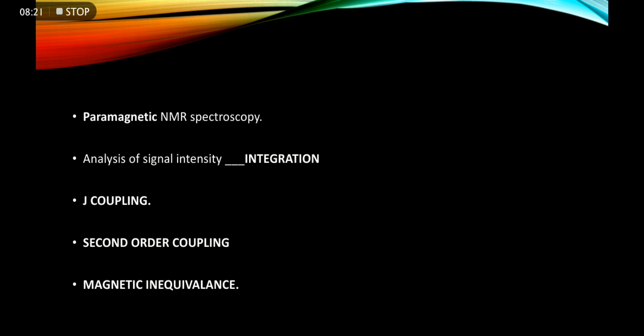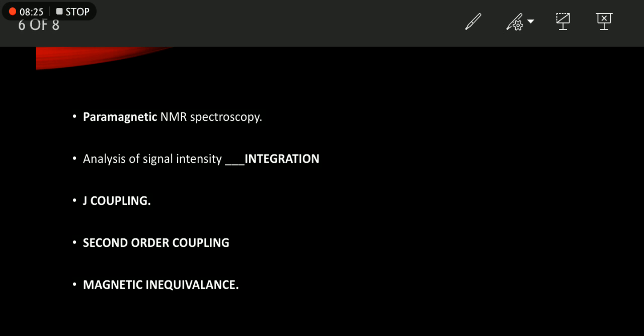And for the example of the J coupling, in the proton spectrum for the ethanol described above, the CH2 group is split into a triplet with an intensity ratio of 1:2:1 by the two neighboring CH2 protons. The next important point is about the second order coupling. It is a strong coupling.